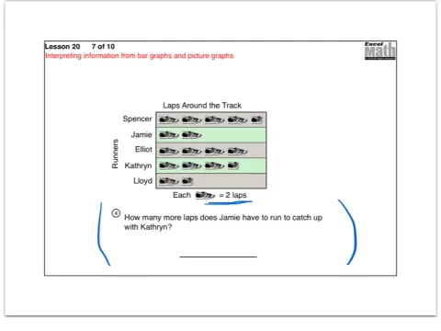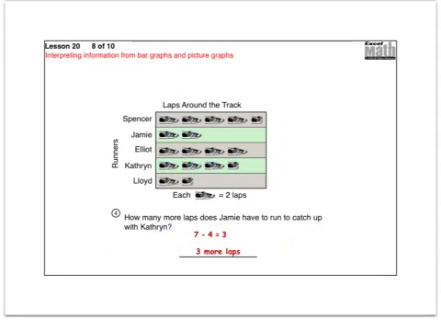All right, hopefully you gave it your best shot there, and maybe this time you learned your lesson. You looked down at the bottom and found out what those shoes actually mean. Each shoe is 2 laps around the track. It says how many more laps does Jamie have to run to catch up with Catherine? So Jamie has 2 pictures of shoes, and each one's worth 2 laps, so that would be 4. And then Catherine has 2, 4, 6, and then a half of a shoe, which would only be one lap, and that makes 7. So in order for her to catch up, she would have to run 3 more laps. You must show your work like that, and you write 3 laps. You also have to have a label on that there.